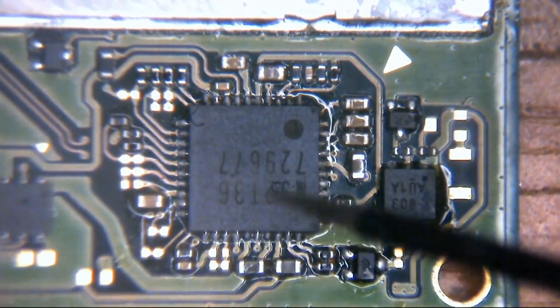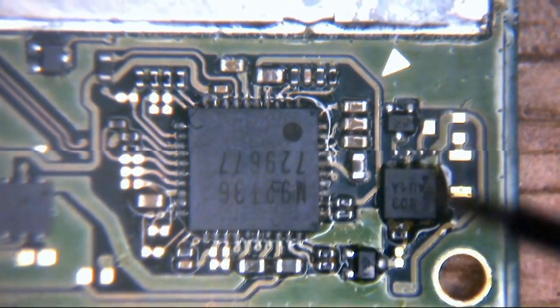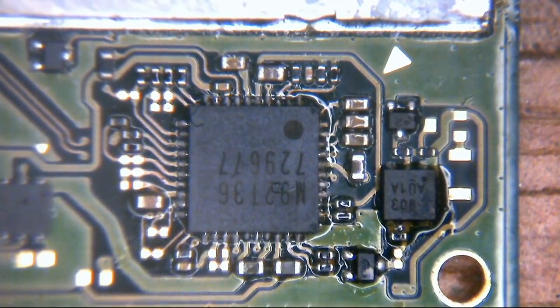So it's a tree branch essentially. You've got the big trunk, which is the main power rail. That might be 12 volts, 5 volts, 3.3, whatever. And then you've got loads of little branches coming off that one power rail. Those little circuits will power other little things. So you might have a main 5 volt rail, for example, and then a sub rail that powers the RAM, a sub rail that powers the storage, a power rail that powers the backlight, all that sort of stuff. But obviously a fault on any one of those sub rails or the big rail will knock everything else out downstream of that, potentially also damaging everything else behind it, depending on the circuit and how it's put together.